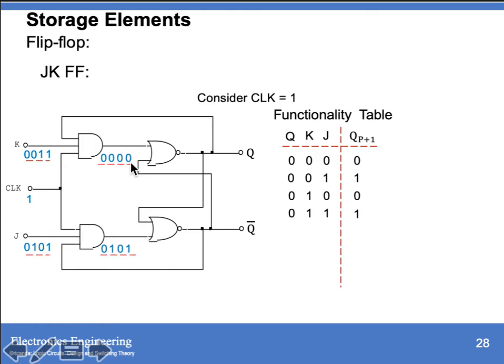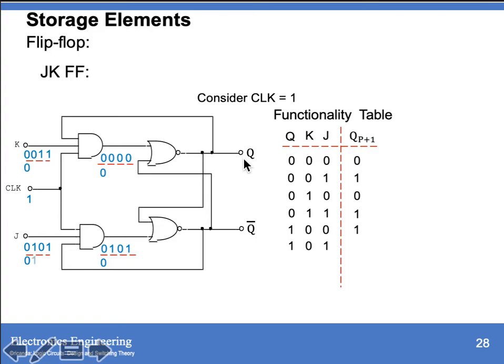The next, if your Q is 1, and both inputs are all 0, so therefore the outputs of your two AND gates are all 0. So since they are all 0, we now have to determine the output of your NOR using your Q. So since Q equals 1, 1 NOR with 0 equals 0. 0 NOR with 0, then you have a 1.